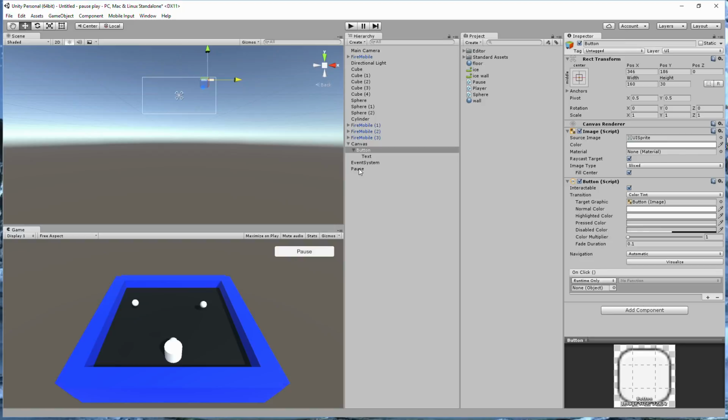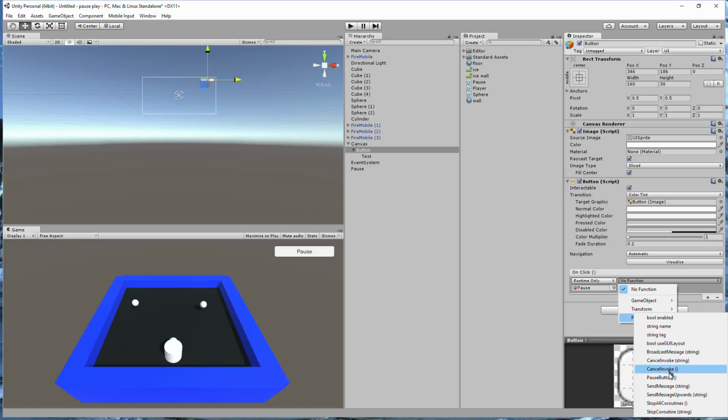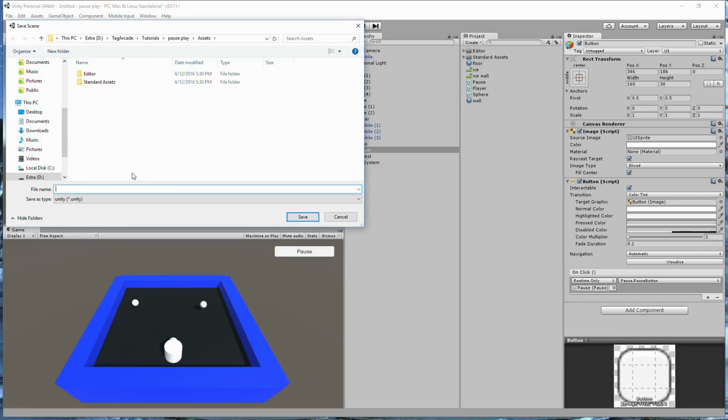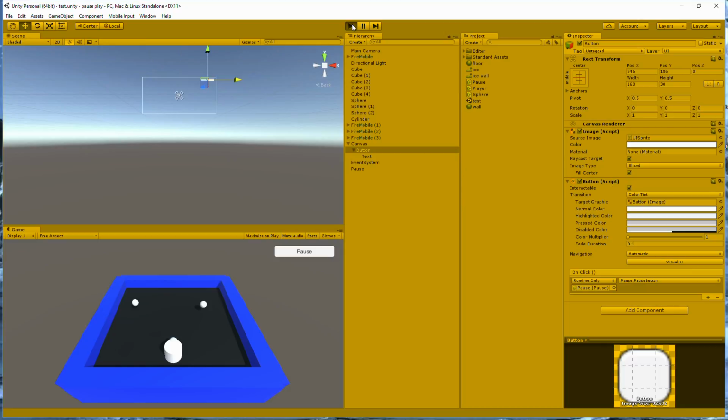Let's go ahead and rig this button up. So take our pause button to here, and we have to make sure that our pause button script gets triggered. Let's go ahead and save the scene. And I'm just going to call this test.